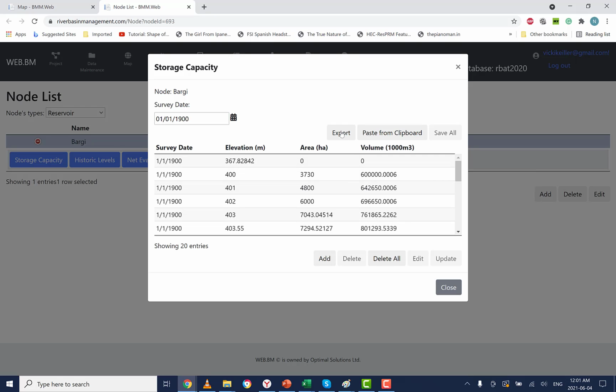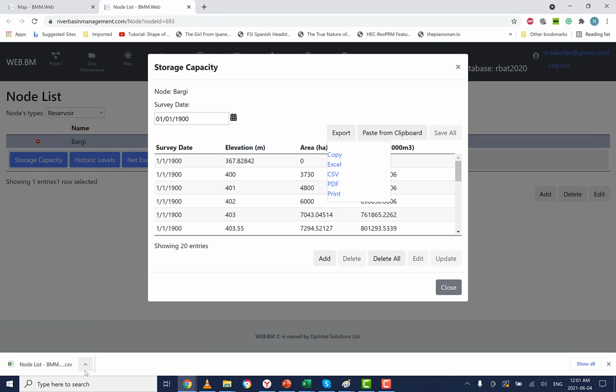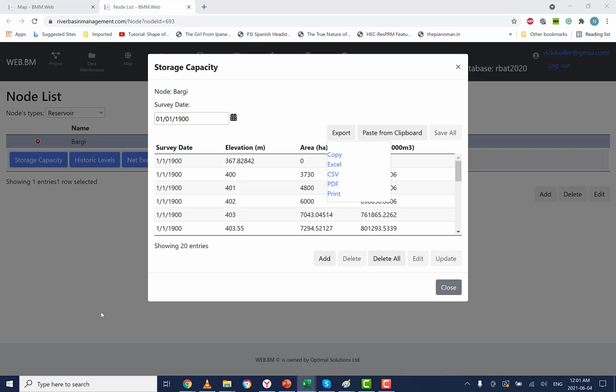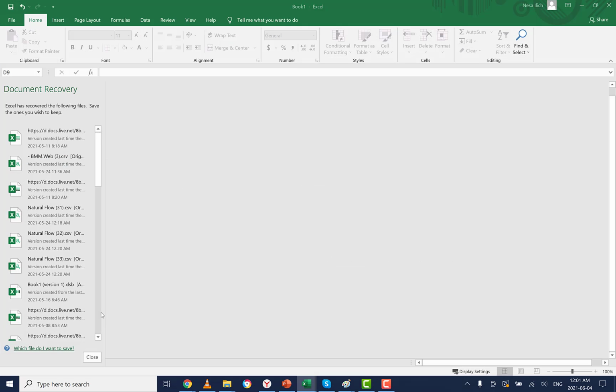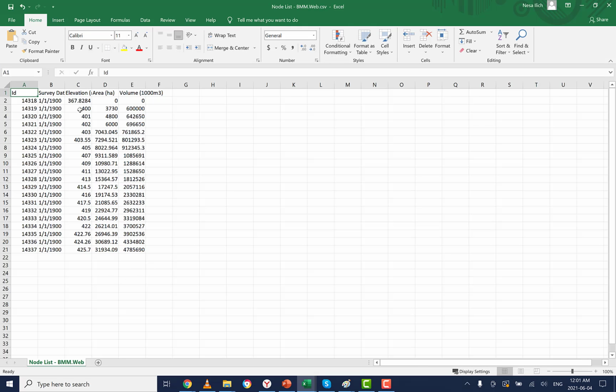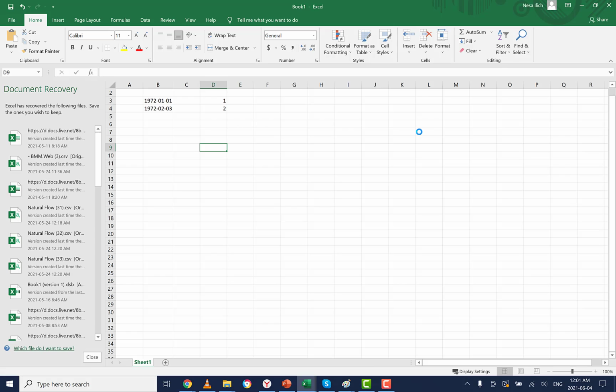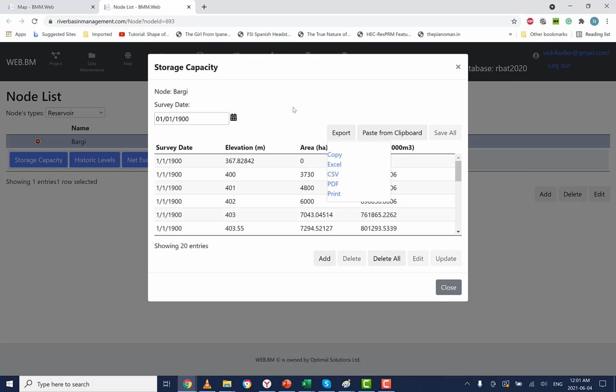Now you can export this into Excel, and you will see the same information in Excel, or if you want to update this, you can bring updated information if there's a new survey into the database. But you first have to delete the existing information here. This is not working like Excel where you can copy over. First delete the existing information and then upload the new information.